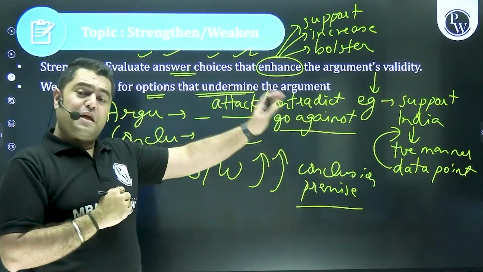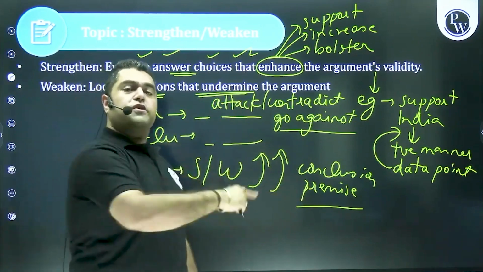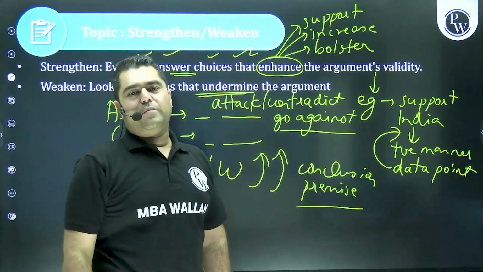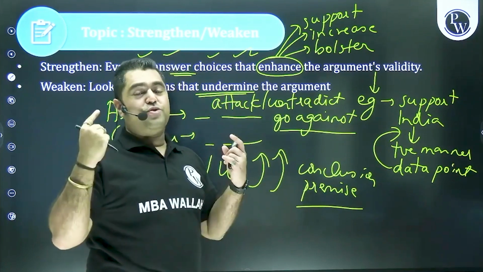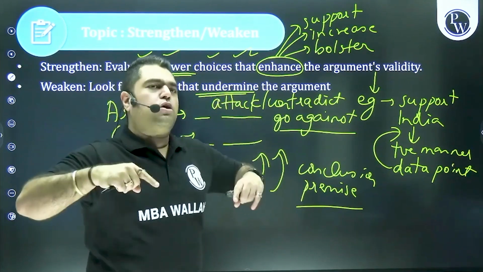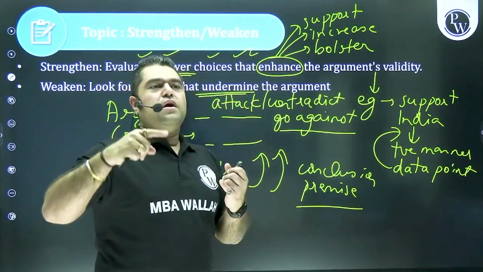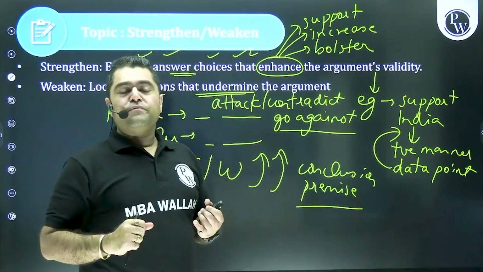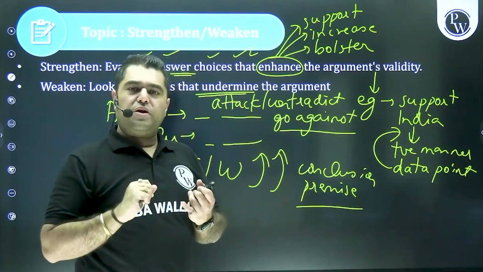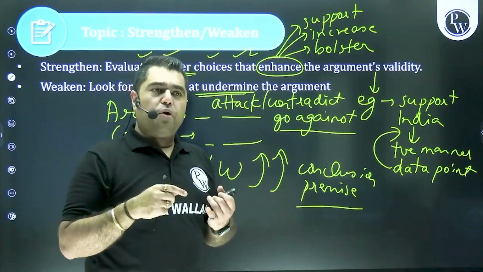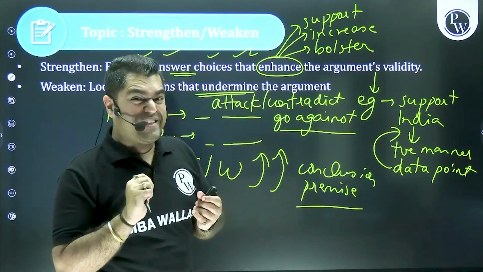Now in this case, coming back to this case, what kind of option will go against? You're already framing the answer in your mind. That's what I want. Before looking at the options also, see how fast you can get, how smart. You will choose an option that talks about India in a negative manner. You will choose an option that introduces a negative concept about India. You could also talk about a data point that shows India in a bad light.